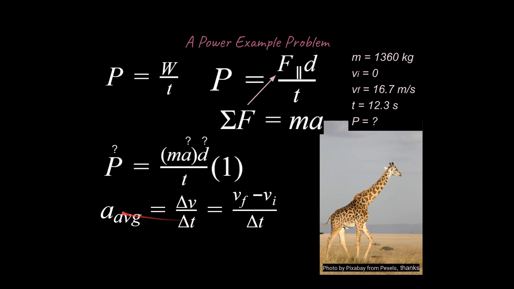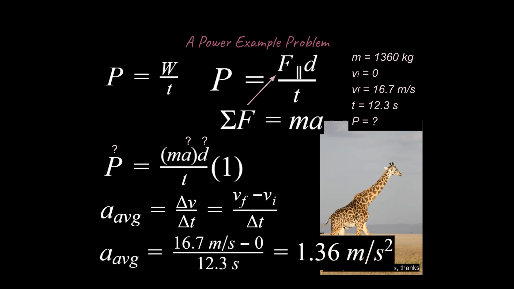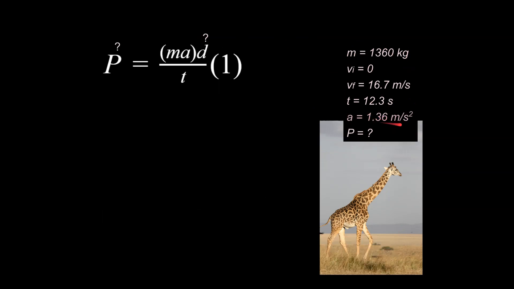It's been a long time since we've dealt with kinematics - typically this is done in September, we're probably much later in the year right now. That's our basic definition for average acceleration. We can go ahead and plug in our numbers and get our acceleration: 1.36 meters per second squared. Then we need to update our known information, and I've gone ahead and done that over here.